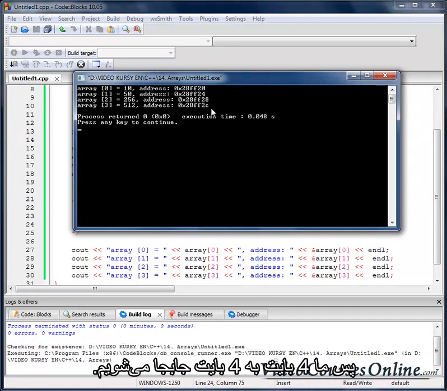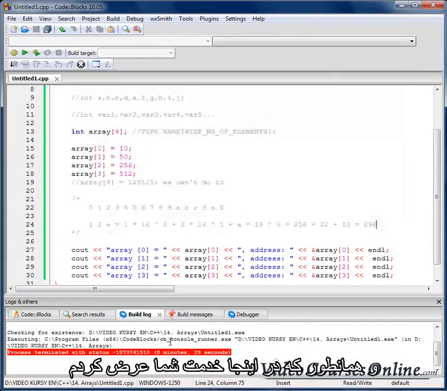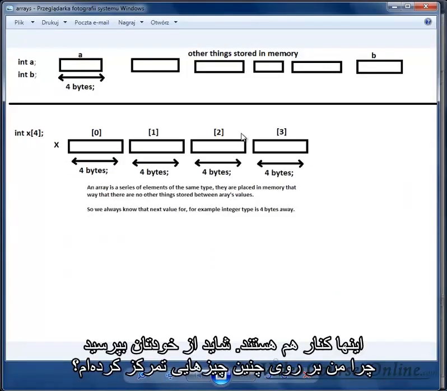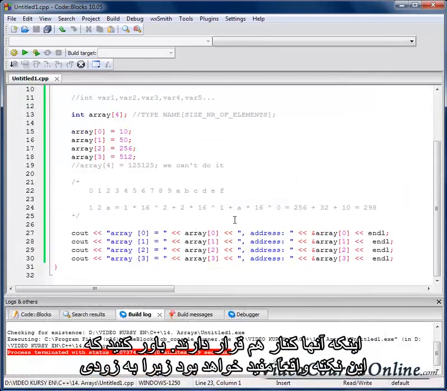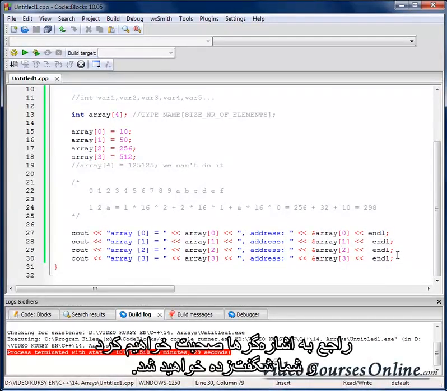So we are moving 4 bytes by 4 bytes. And that's like I told you here. So they are next to each other. You might be like, hey, why am I focusing on things like that, that they are next to each other? Really, believe me, it will be a very, very useful thing. Because we'll talk about pointers soon, and you will be like, wow, okay.